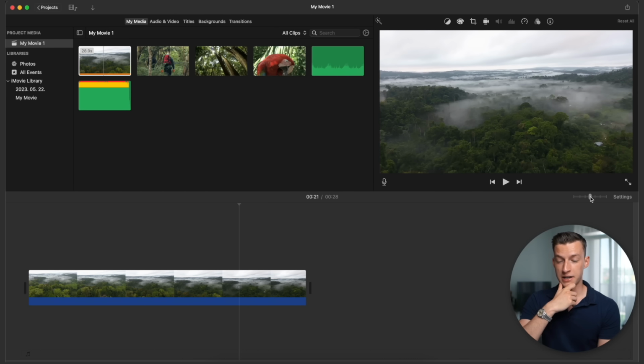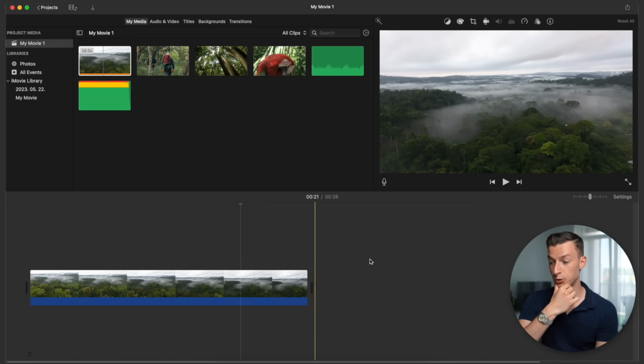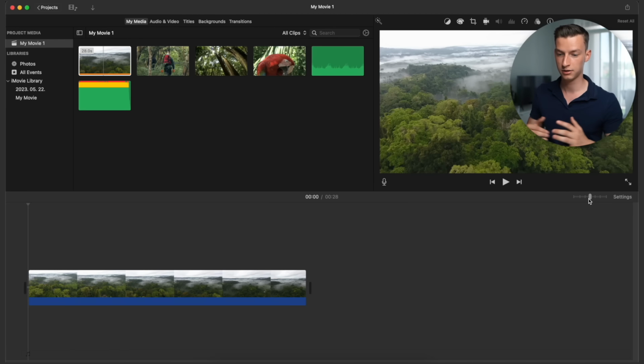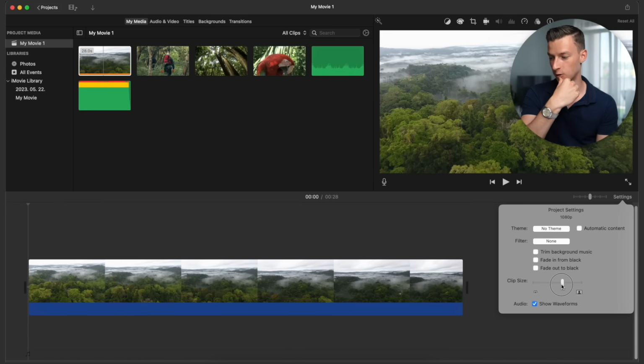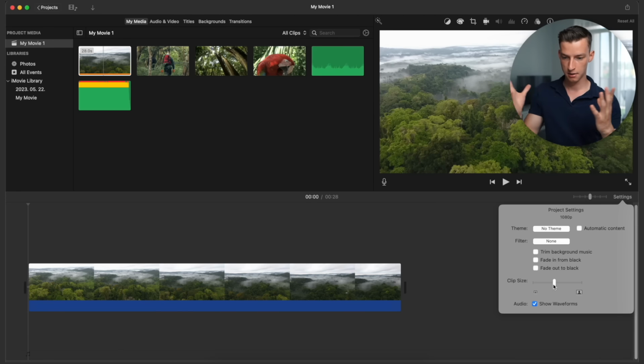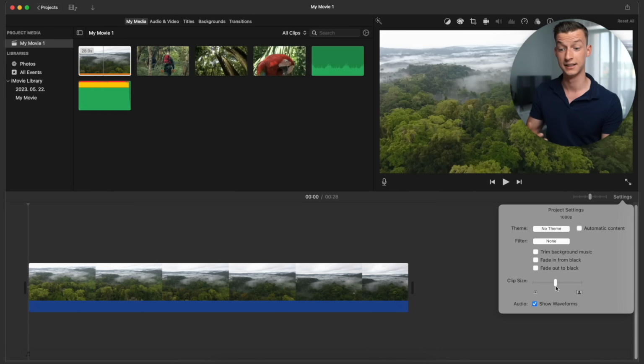You can see that you can also adjust some settings on your timeline. So for example, you can adjust right here with this little scale slider how zoomed in it is. To the left, it's more zoomed out. To the right, it's more zoomed in. And if you click here on settings, there are also some more settings that you can set. For example, you can set the project's resolution. So here it's set to 1080p. You can also change the clip size, so change up how big each clip is going to be on the timeline. And that's just for your ease of use. It's not going to affect the final video. It's just to make your editing experience easier.